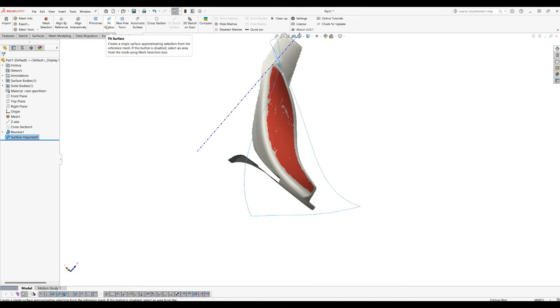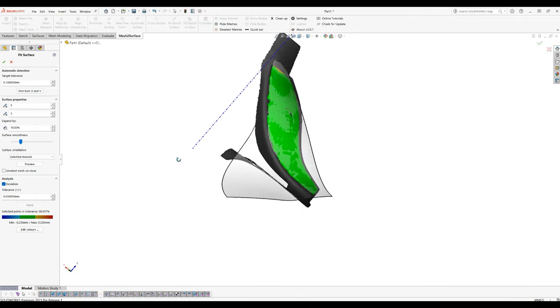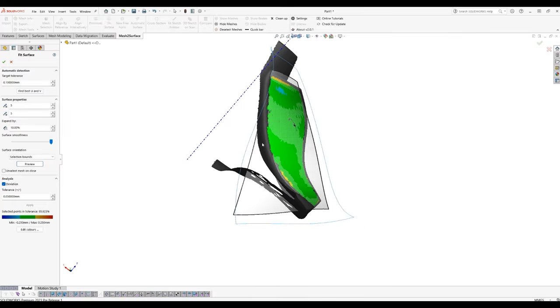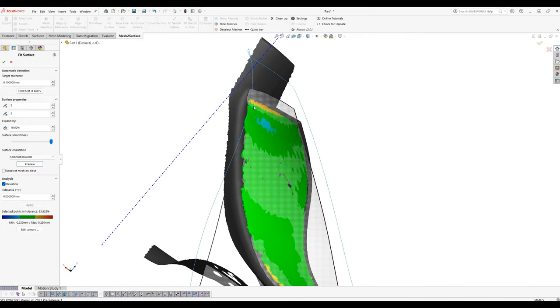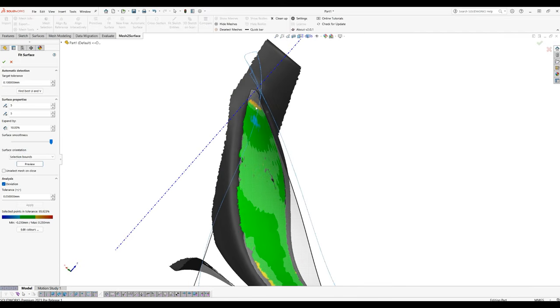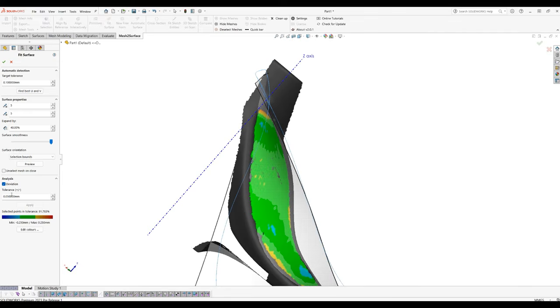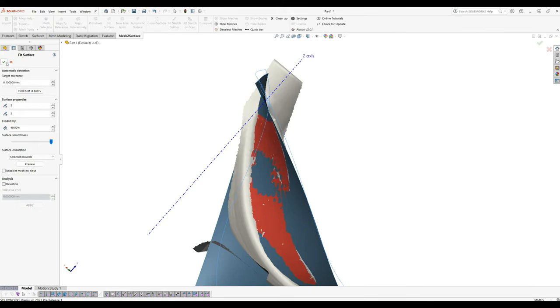Again, we'll use the fit surface command to interpolate the other side of the object. You can control also the smoothness. The smoother the better, but as you can see you start losing the accuracy here, which in some cases is good because I probably here will create a fillet later. Let's expand this with the 40% and press preview to see. I'm happy with these results and we'll press OK.